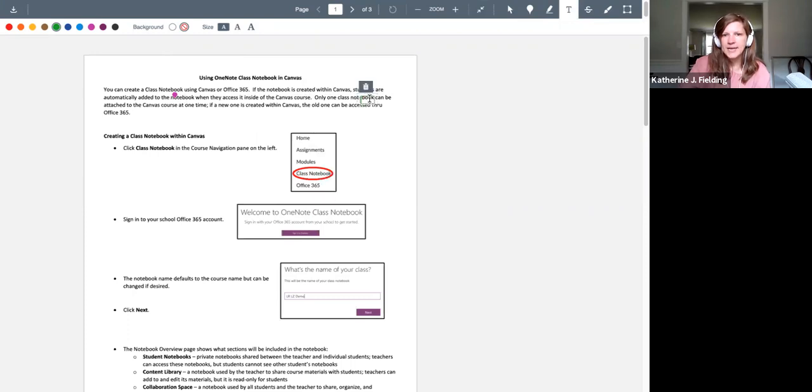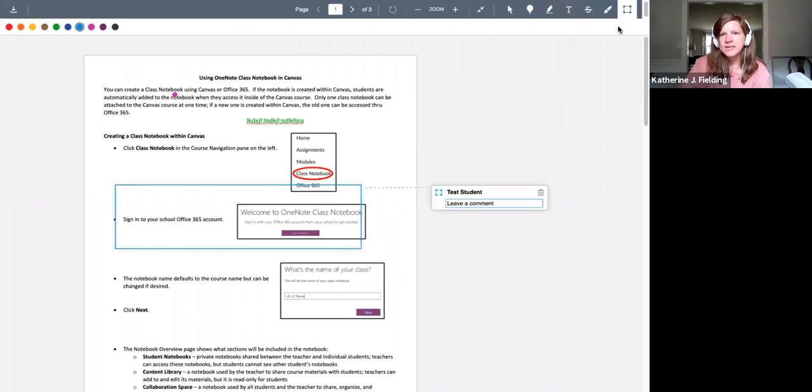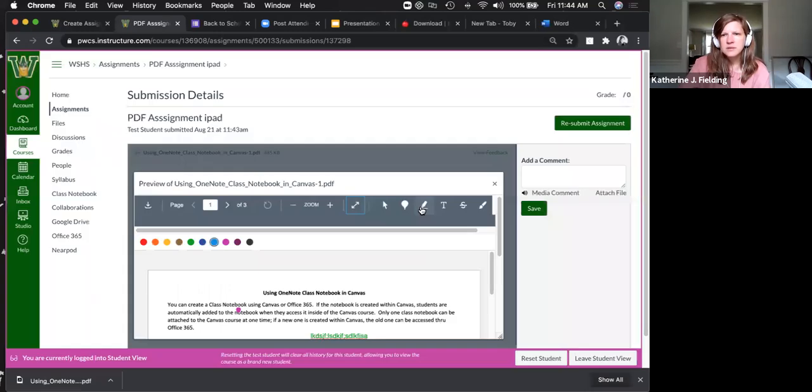So now they can annotate, they can use the text to write on the paper. So if this was a worksheet, they could fill it in. They can highlight things. They can put the box around things. And when they're done, they'll zoom back out. And then they can just click resubmit to let you know they've annotated it. And they're done.